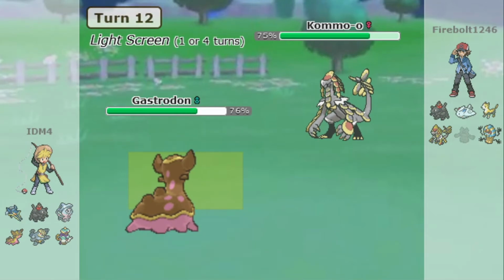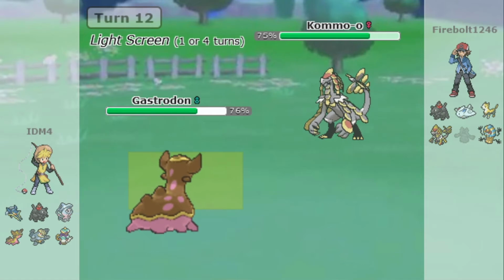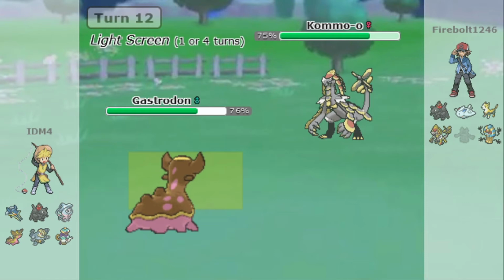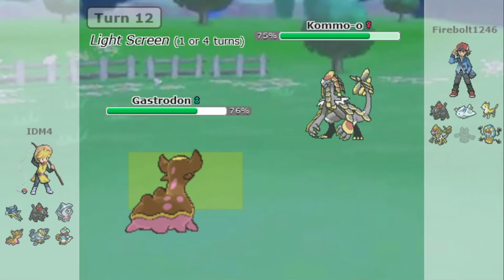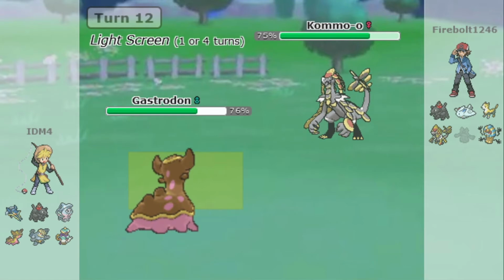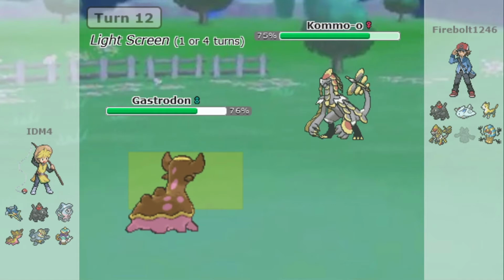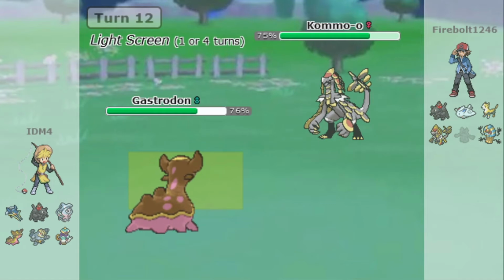And Firebolt attempting to get a sub off, but IDM just Earth Powers. He knows he's got to hit this Kommo and pressure it out. And Firebolt revealing sub, IDM might pick up on certain quirks of the moveset. Not to say that Kommo-o can't run Substitute, but you generally will see sub Salac Berry. Salac Berry being a pinch berry, which activates at 25% HP or less. That activates a +1 speed boost.